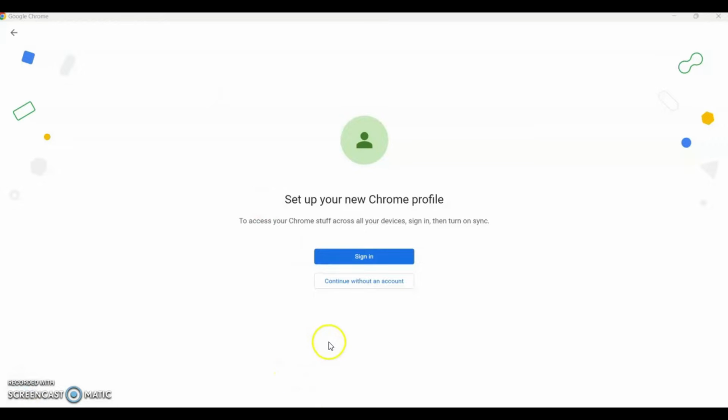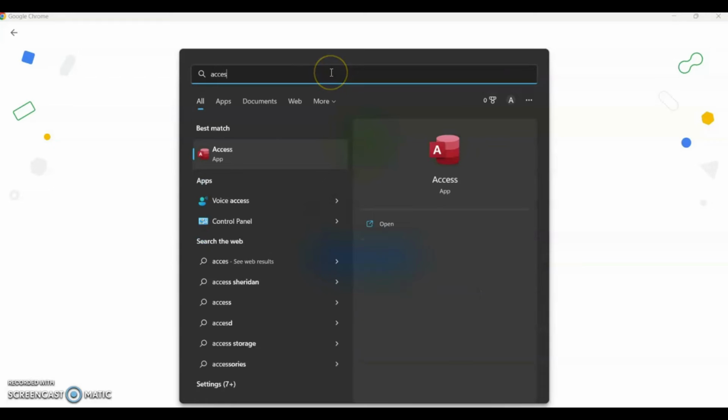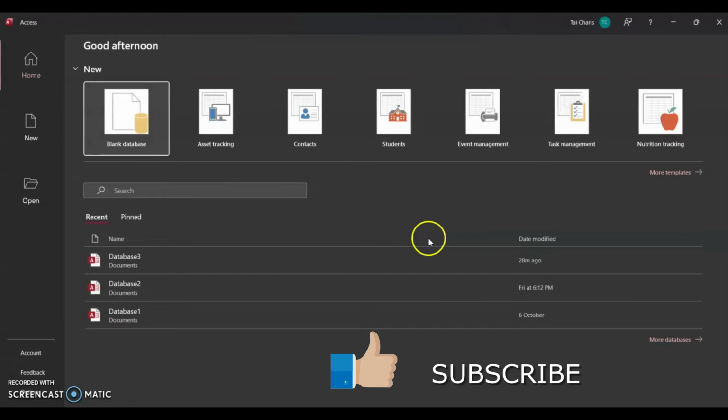So, hi there. In this video, I'm going to be talking about creating a database in Access, or you can say creating an Access database. And basically, because it's a Microsoft product, you can always come to the Windows icon over here. If you click on it, you can search for Access in the list of programs that you have, and you can open an instance very easily here. So when you open it up, this is what it shows you.